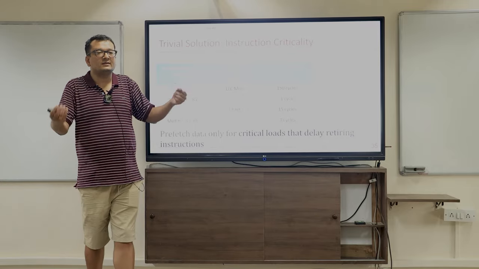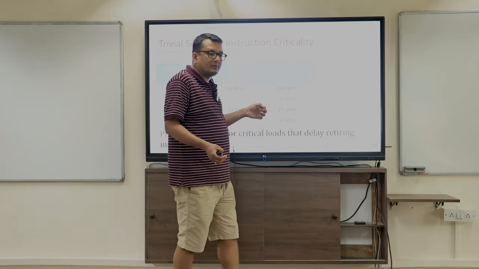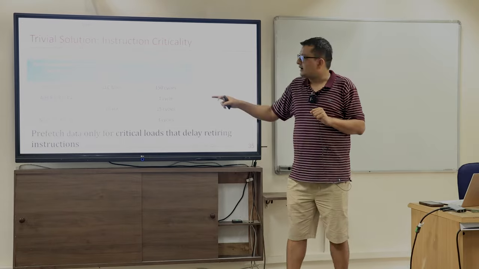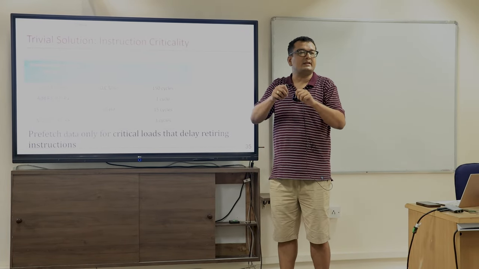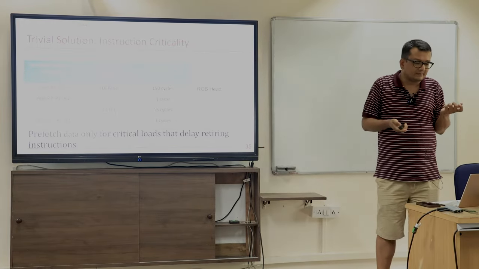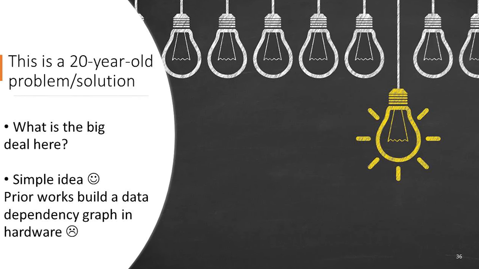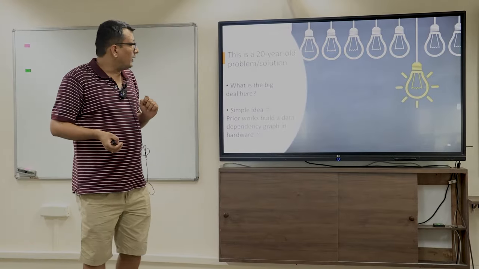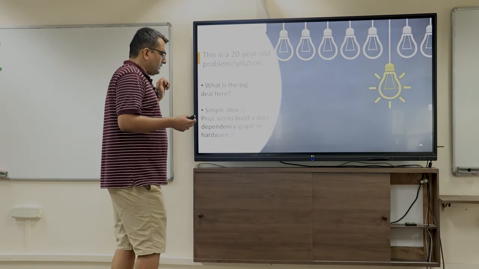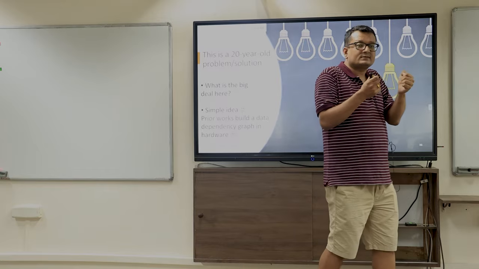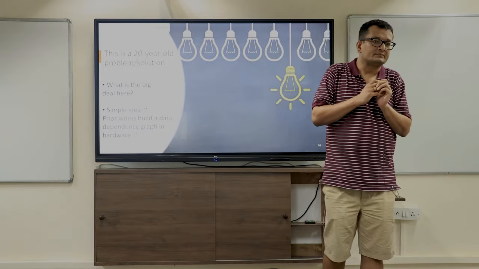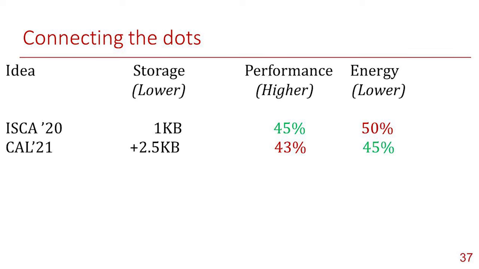So instead of prefetching aggressively, I decided I will prefetch pretty conservatively, but I will prefetch for those addresses which are crucial for performance. If I convert this 150 to 10 or 5, then I'll get a significant boost in performance compared to converting this 15 into 5. That is just a 10 cycle difference. So that's the idea. This idea was not new. It was there in the community for the last 30 years. What we proposed is a simple idea which can be implemented on a real processor, and which can help you identify those accesses which are extremely critical, and prefetch only those and not the other ones. Again, I won't go into the details, but I'll go to the trade-off now.